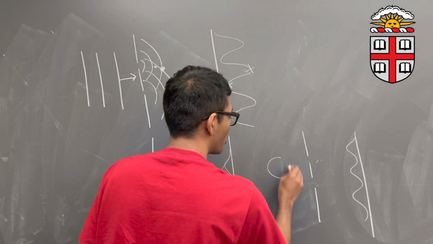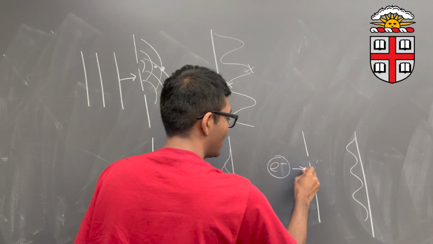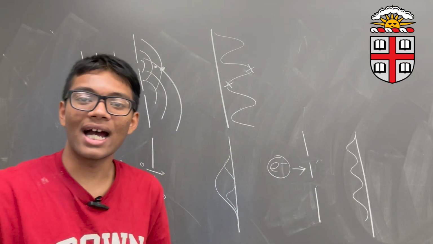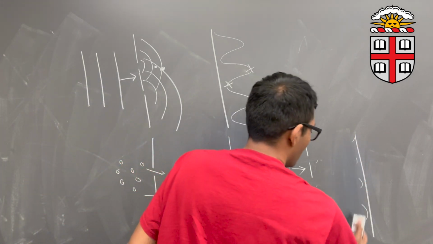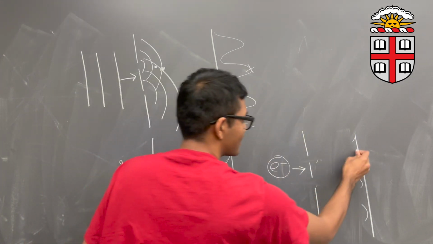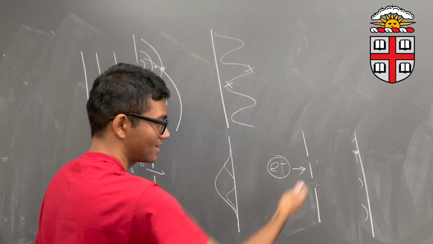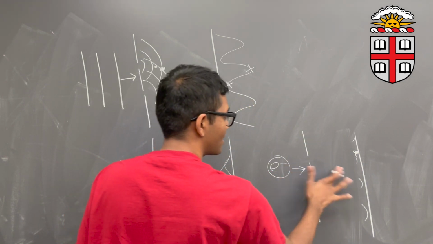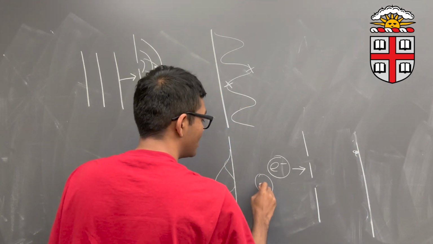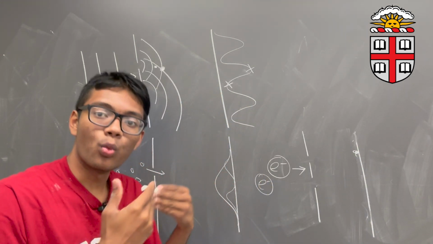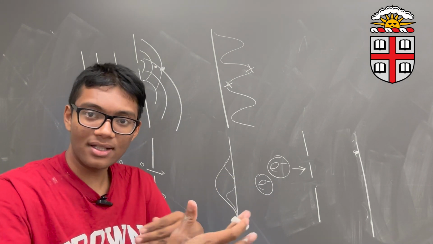Okay, now no more cheating, no more games. I just throw one electron at a time into the double slit. What's going to happen? Well, this one electron is going to land somewhere. Sure, let's say it lands over there. I make a measurement and I find that's where the electron is likely to be. Now let's throw in the next electron. I throw them in one at a time so that they cannot interfere.